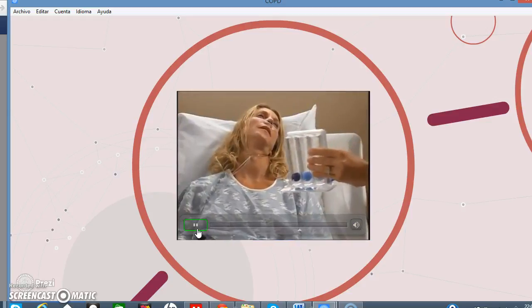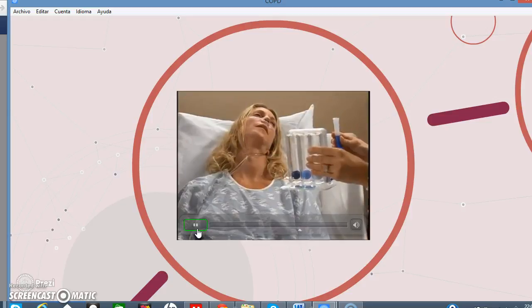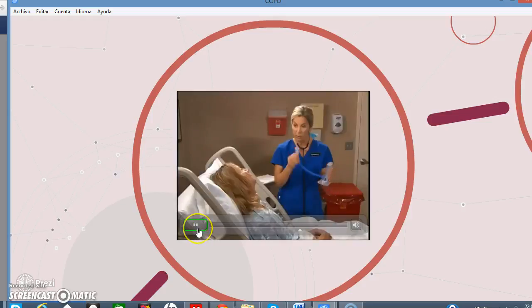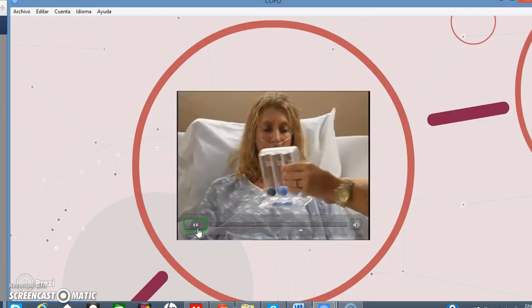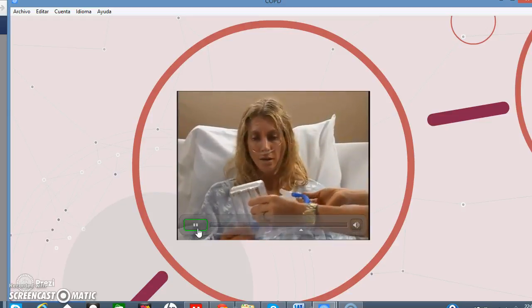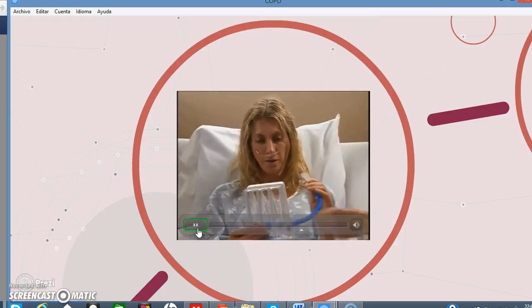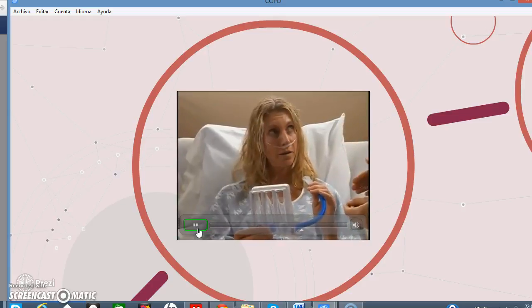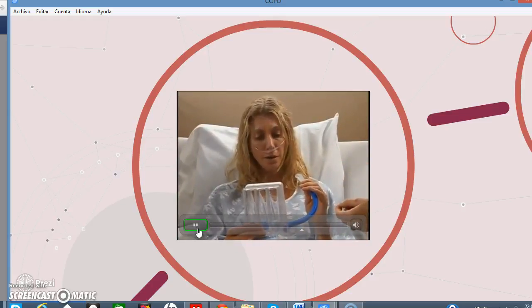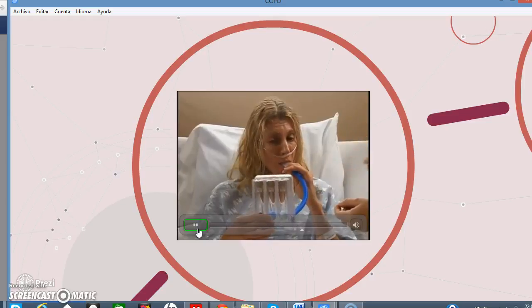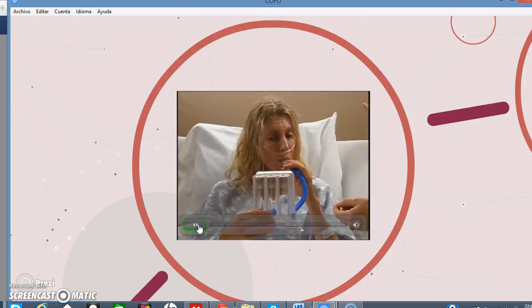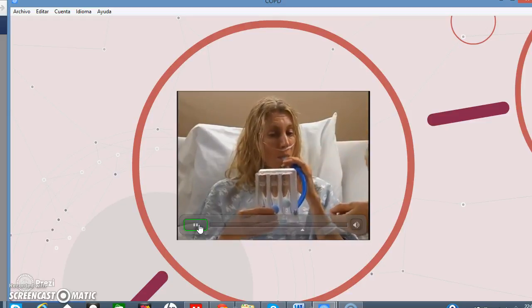So you're going to hold the device in one hand, the mouthpiece in the other. You're going to exhale completely, put the mouthpiece in your mouth, take a deep breath in, hold till 3, take the mouthpiece out, and then breathe normally, okay? Do you think you can try it now? Here you go. Okay. When you're ready, exhale completely, put the device in your mouth, take a deep breath in, count to 3, take it out, and breathe normally.